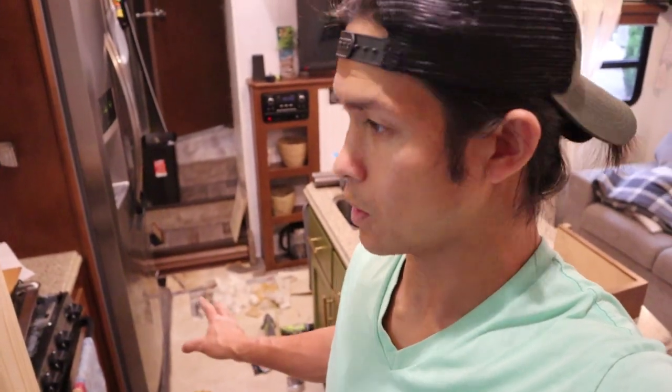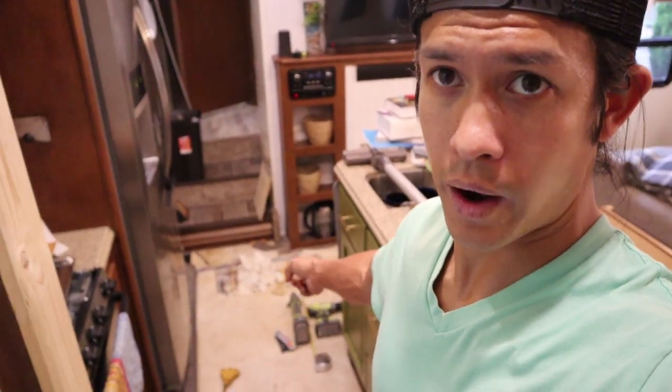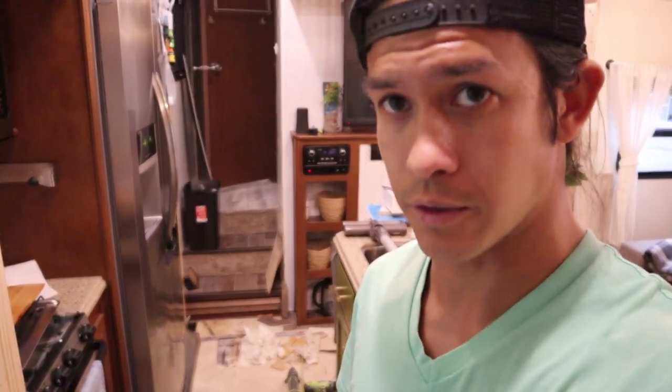I was kind of procrastinating on this because I just didn't want to deal with it, but we have to rip up those soft floors before we can put down the new flooring. When we cut out a small square and peeled it up, there's some mold on the backside. The insulation underneath is still light and fluffy — not compacted by water — so I don't think it was really a leak. The insulation further in toward the edge of the fifth wheel was legitimately damp. It is very humid here and it just cooled down, so my guess is the insulation is just soaking up condensation against the I-beam of the frame of the RV. We're going to cut out what we absolutely have to and replace it with new decking. I don't really know how to prevent this in the future — if it is condensation, I feel like that's just the cost of doing business.